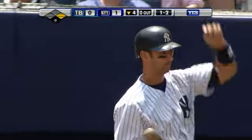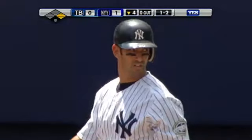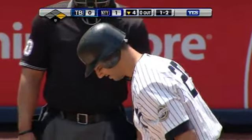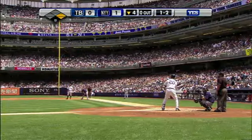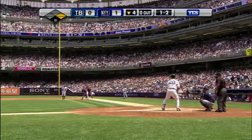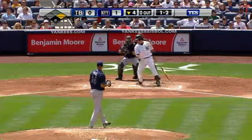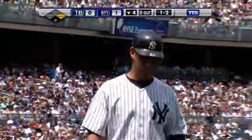Well, I think we've seen this year with Posada how much he was missed last year, just with his bat in the lineup. Just extends the entire Yankees offensive production. Switch hitter with power, middle of that lineup. He can bat anywhere up and down the lineup in a power slot. Gives protection, obviously, to both A-Rod and Teixeira. 1-2. Ooh, right by him. Really reached back for something there and strikes out Posada for the first out of the 4th.